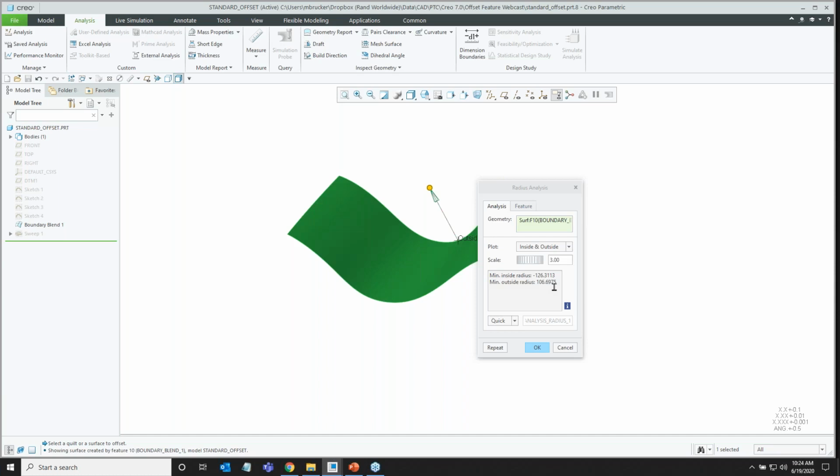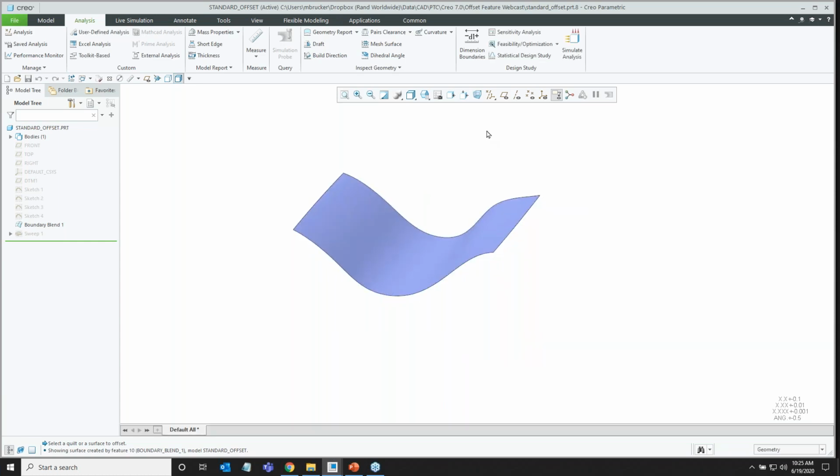If we're doing an offset and it's failing, there's a pretty handy tool for seeing exactly where the problem occurs and what's happening with the shape of the model. Now that I know the maximum radius is about 107, there's another tool here called offset analysis. It allows me to offset past that smallest radius where I get a self-intersecting surface, and it'll actually show you the self-intersection on the surface. The offset feature won't show you the intersection. It'll just fail and show you no geometry at all.